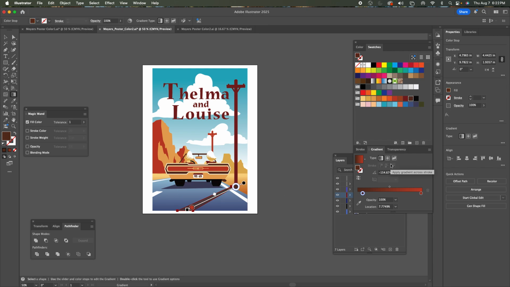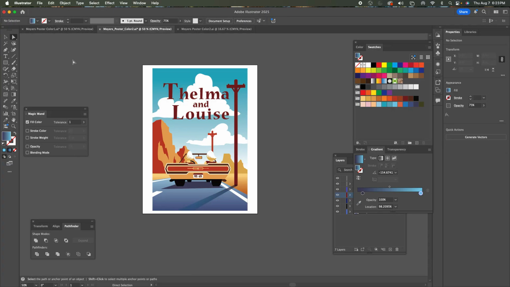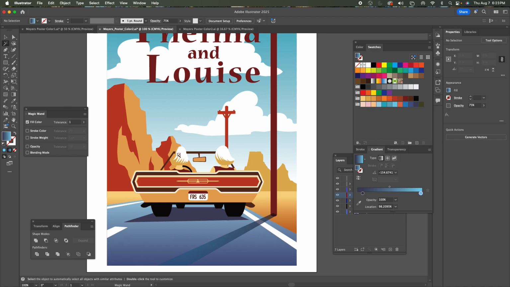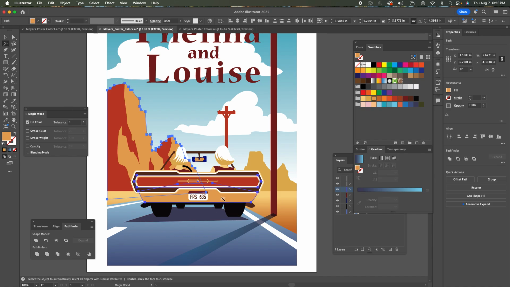We'll edit gradient. And instead of using this warm color, well, we'll change it to the darker, and then change this one to something like this. And let's see what that looks like. I'm just playing around here, I don't mind that. That's kind of nice. We can change the color of the car. Okay, let's zoom in here. We'll pick the color of the car here, and which unfortunately picks up the color back here.